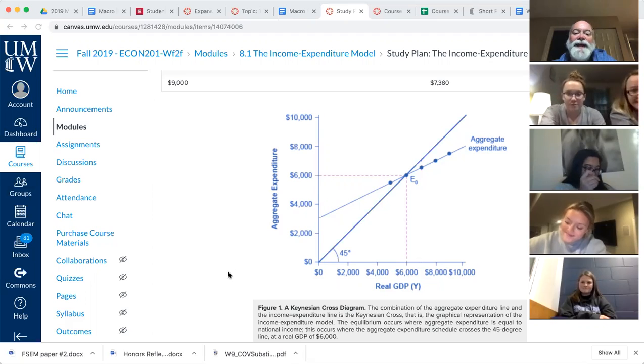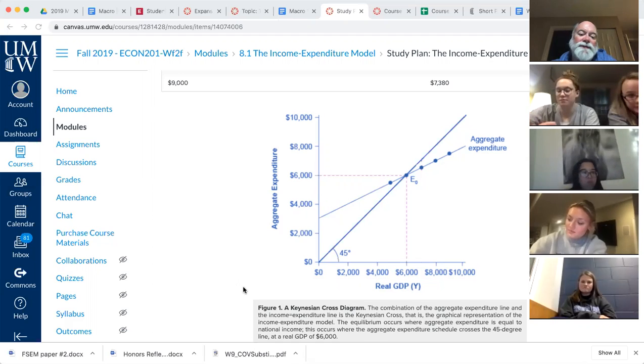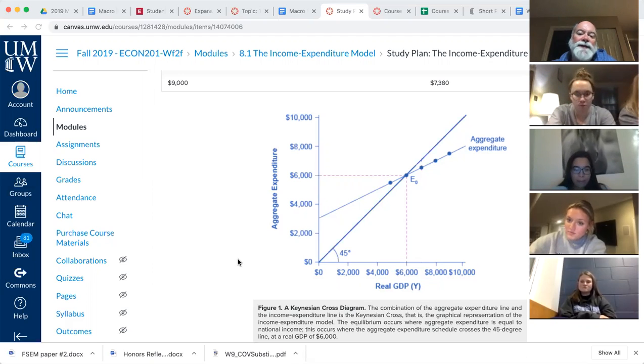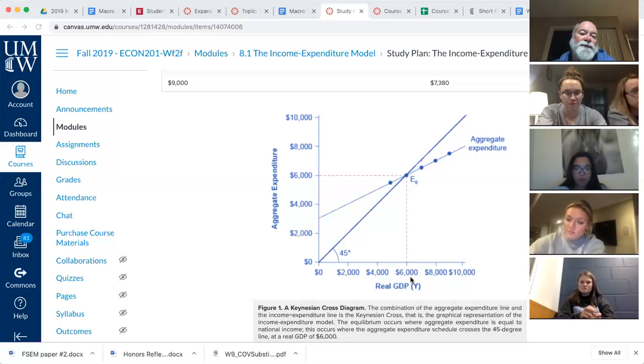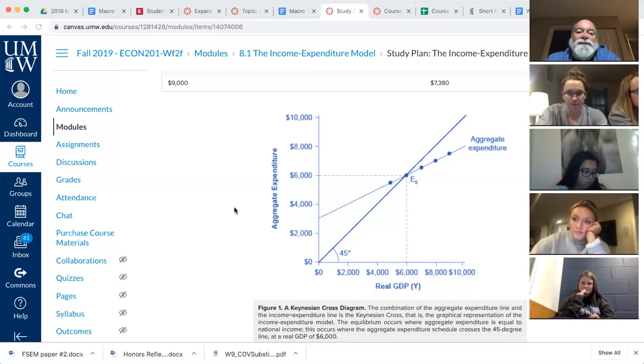More extra credit. Before the 1930s, the dominant school of economic thought was called classical economics. Classical economists assumed that if we were in equilibrium, then we were producing at our potential GDP and had full employment. They also believed that any recession, any unemployment was only temporary, that the economy would quickly adjust back to full employment and potential GDP. So what they used to say is unemployment is only a temporary thing.